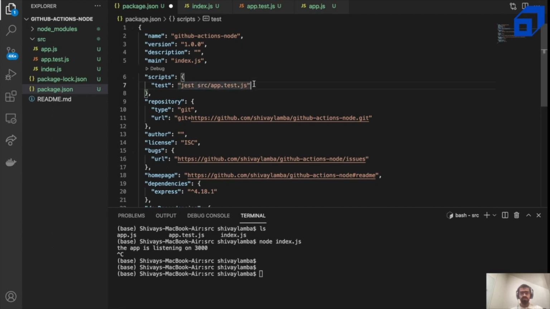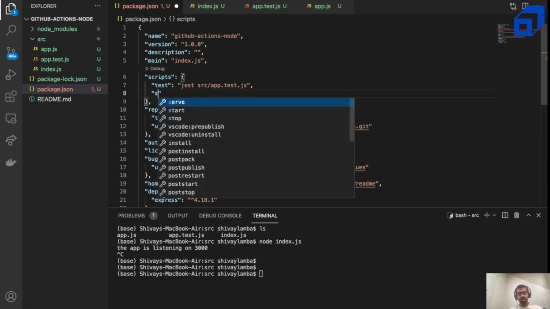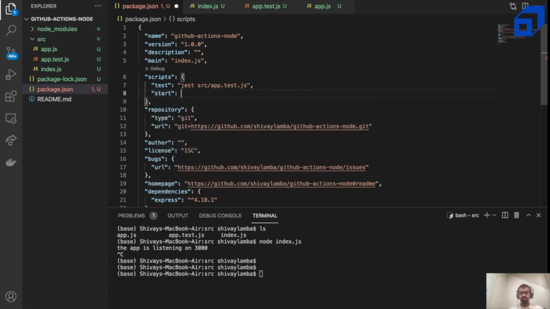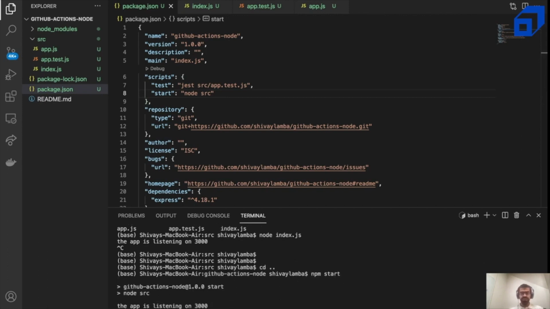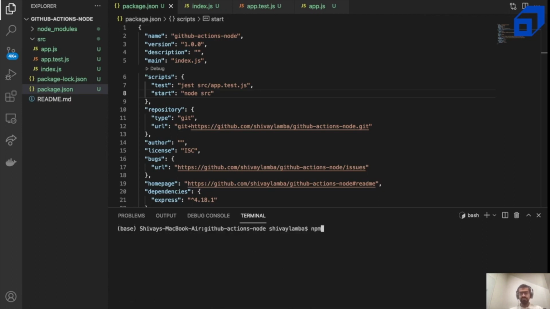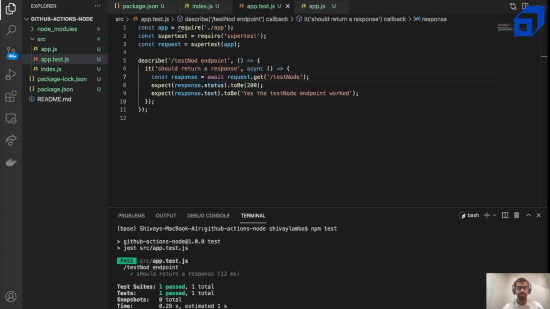And of course, we'll also define our start script. The start script is going to be essentially node, and since our file lies in the source folder, we can say src. Now if I say npm start, this should actually run again. And if I go ahead and clear this, and say npm test, it does pass.